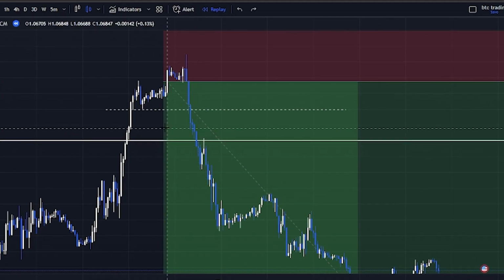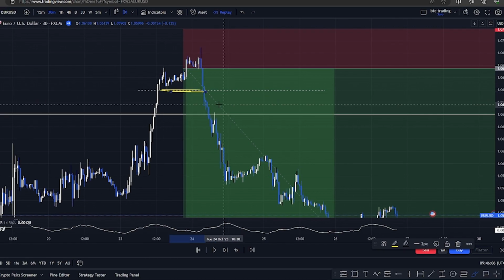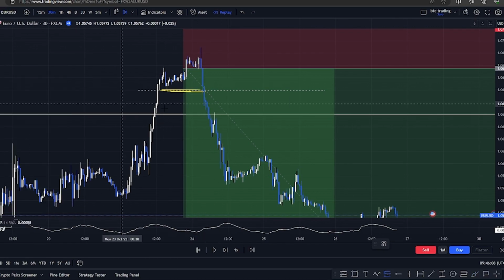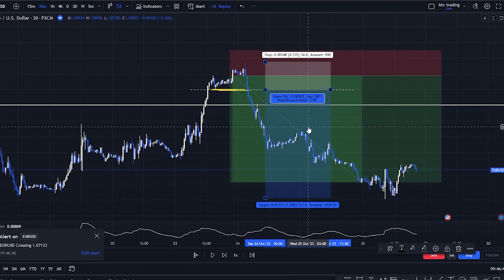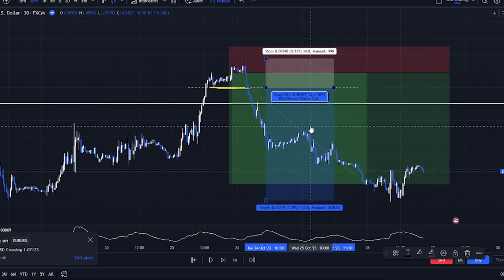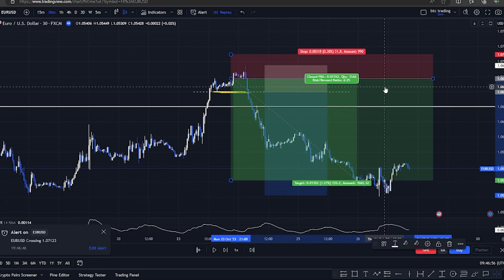A confirmation trader would have entered when he saw the break of these 30 minutes low and price held back below this. So if you take the short tool and mark the RR on this trade, with the confirmation trade you got an RR of about 4 and with the aggressive shorts you could have gotten an RR of 4.5. So I hope everything is clear.